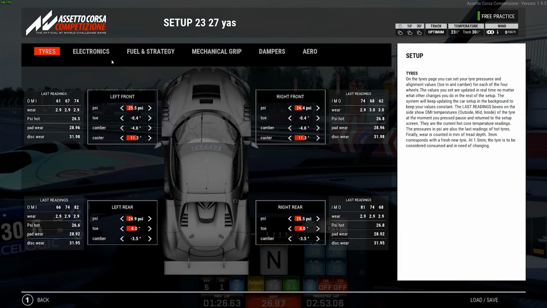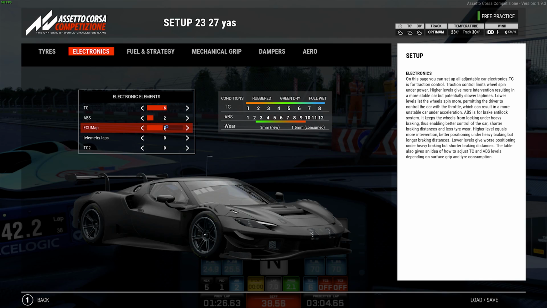So here is our setup. No negative toe on this circuit. The rear traction is quite a premium here with a lot of the faster corners and also the hairpins.